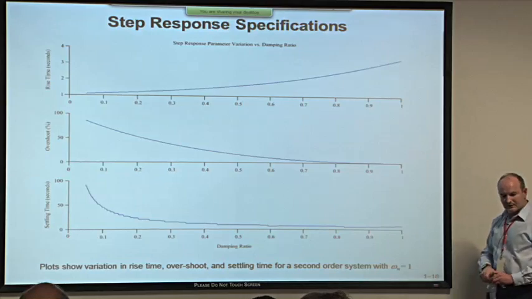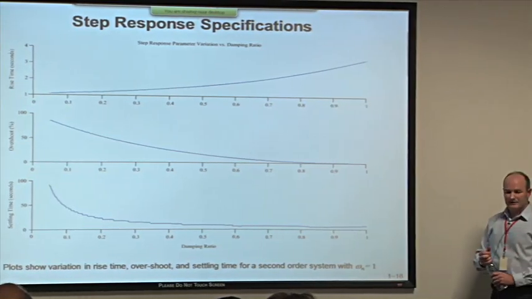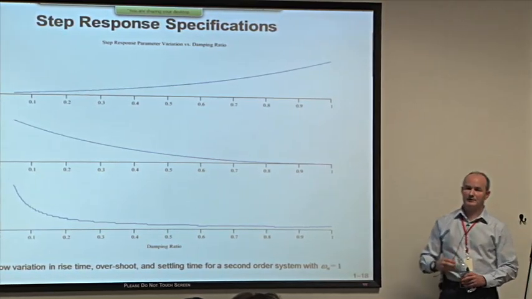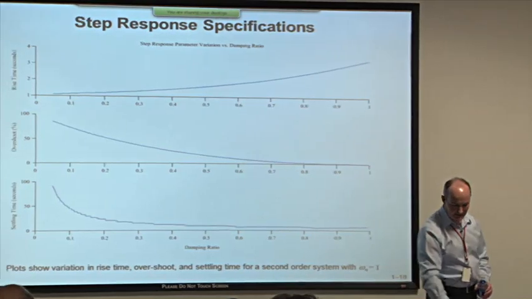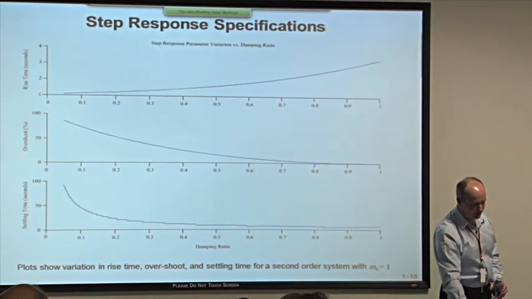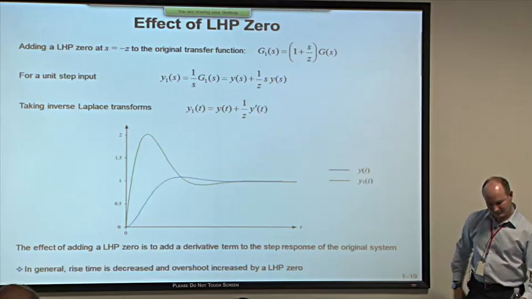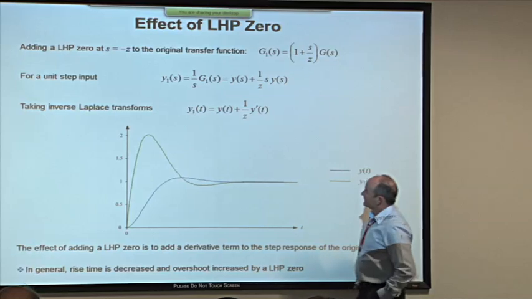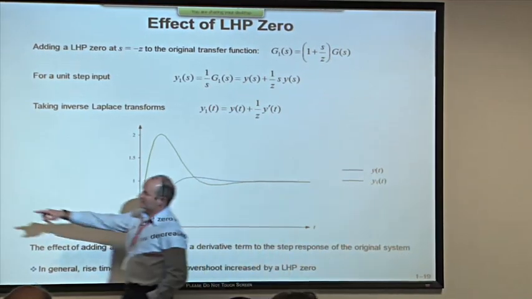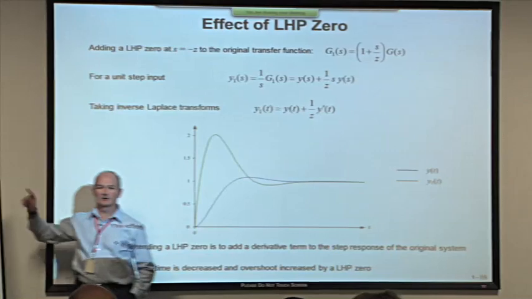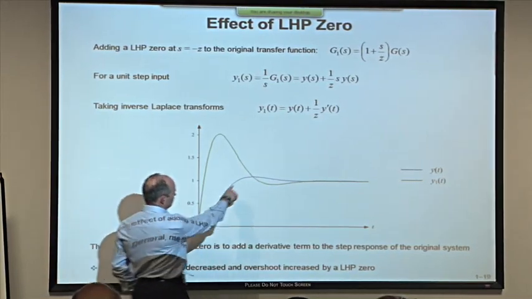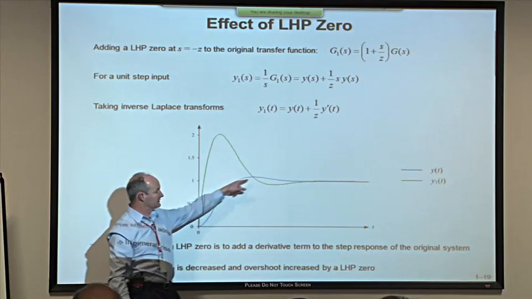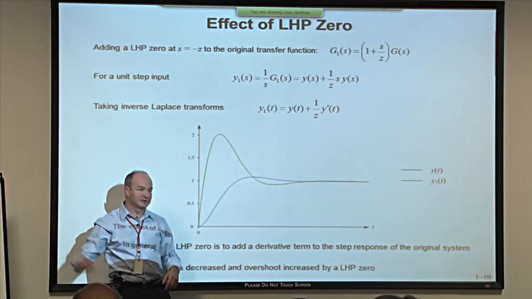Now, so far we've talked about nice, convenient systems that have 1 pole or 2 poles. And we haven't said anything about zeros, the effect of zeros in systems. And they're quite important, so I'm going to do that now. Now, let's imagine that we have a system like this one. G of s equals 1 over s squared plus s plus 1. I showed you previously that had a step response that looked a lot like this blue curve, and I think that's what this is. So this blue curve is the unit step response I showed you earlier of this system.